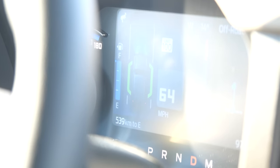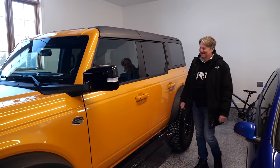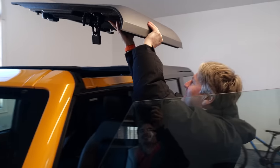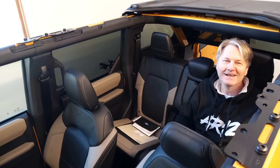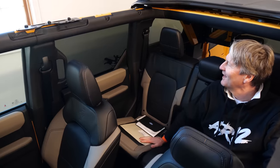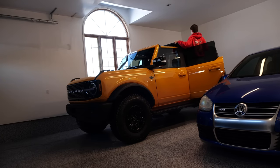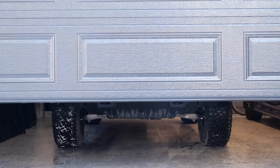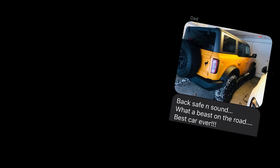We got the Ford Bronco onto the road and headed back to the house, where we got the Bronco into the garage to take a closer look at it. We decided to take the roof off. It came off to reveal an open-top experience - 'Oh, that's so cool! I love that. Wow, this is a really strange feeling - to be in the back of a car like this. Is this ever a nice design.' After that, we got the roof back onto the car and I told my dad enough is enough - it's time to go enjoy the car properly without a camera being pointed in his face.